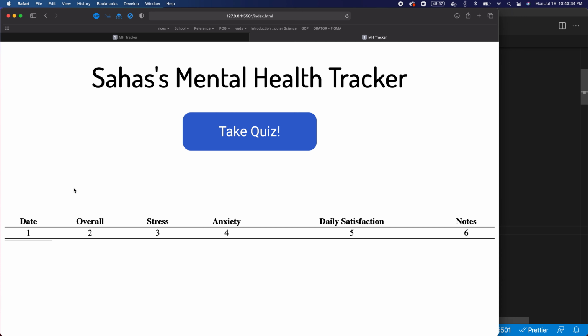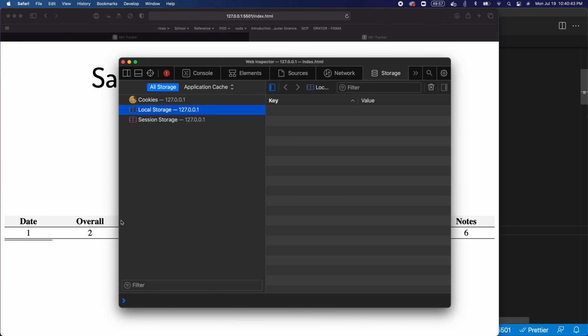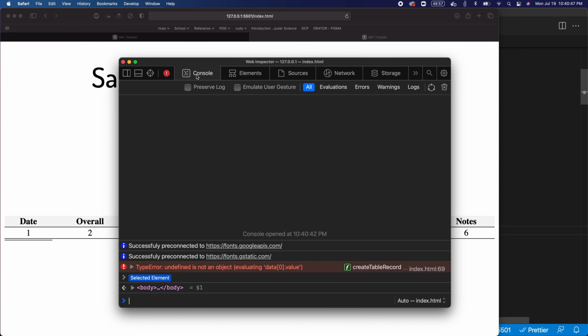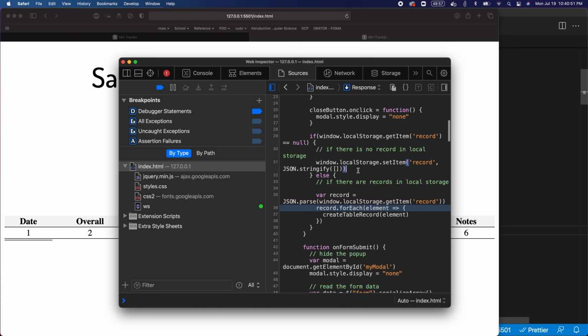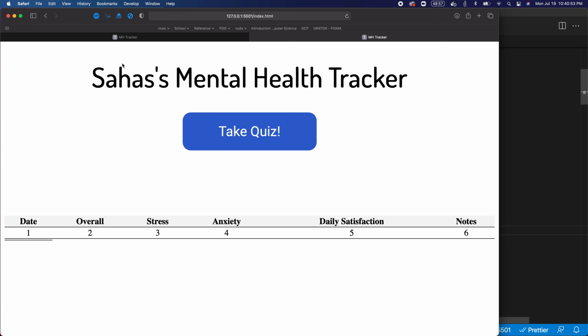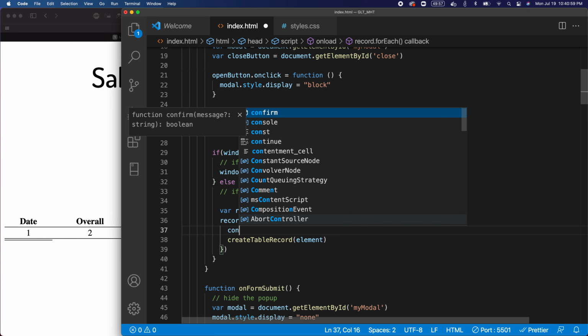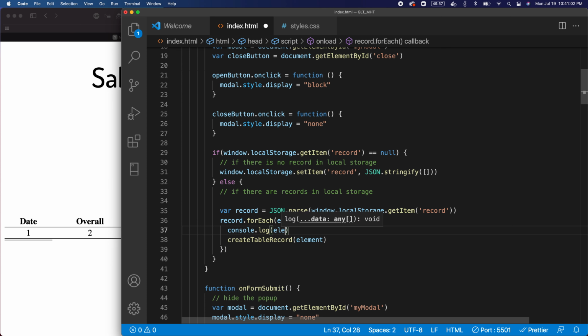So if I save it and reload the page, it looks like I am getting some weird missing data. If we go to the console, it says undefined is not an object, evaluating data[0]. Okay, so let's see what's going wrong. Let's do console.log(element).